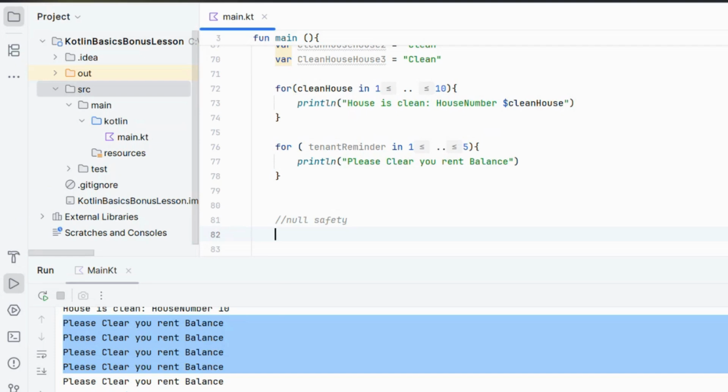So initially, it will be null, but later on, it can get a value. In this case, how to do it is you will use a specific sign that will allow your compiler to know that, okay, this variable has been created, but for now, it is actually going to be null. So let me just show what happens. You create a variable, say var ID number.